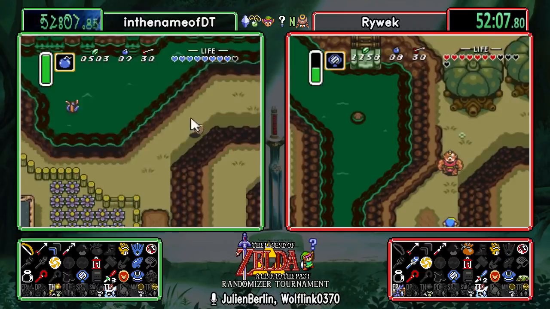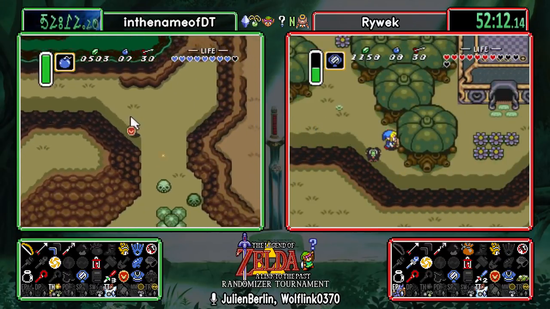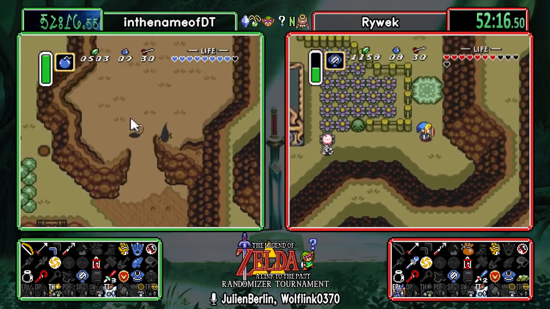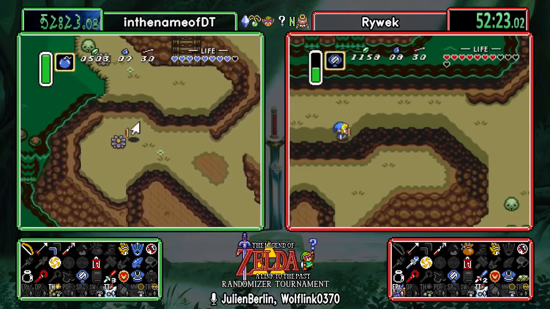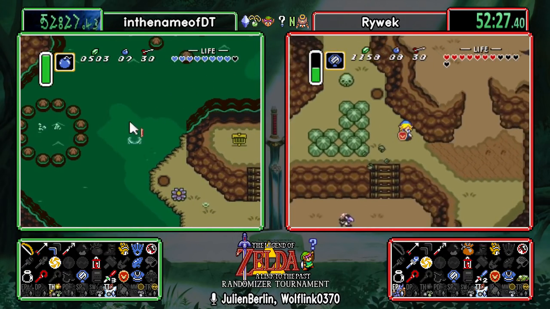Yeah, so in terms of our go mode now, we need the Fire Rod, potentially. We have the flute on both... Or no, does the Rywek not have the flute? Hang on a second, where was the flute again? It was actually quite early. It was in Skull Woods.